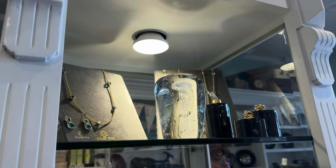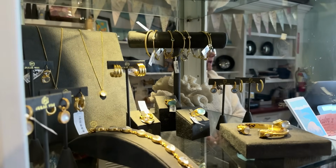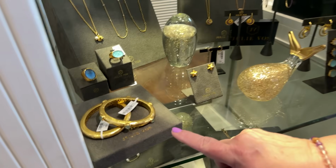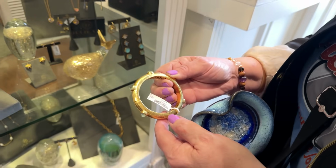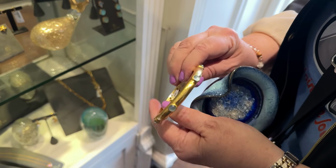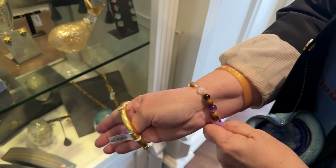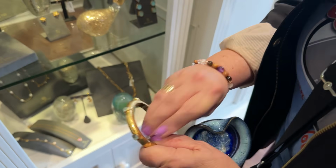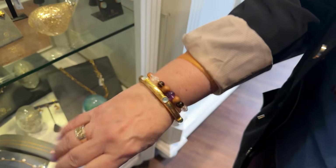Everywhere I turn around, I seem to find the most beautiful jewelry here in Catalina. I really like these bracelets right there. Aren't they? Oh, it's open. There's no glass. Those are $300. And oh, I think they're so pretty. Isn't that nice? Look, I have it next to my bracelet that I got in Japan. Yes. But I think that's really pretty. It opens up like that. Doesn't that look nice?